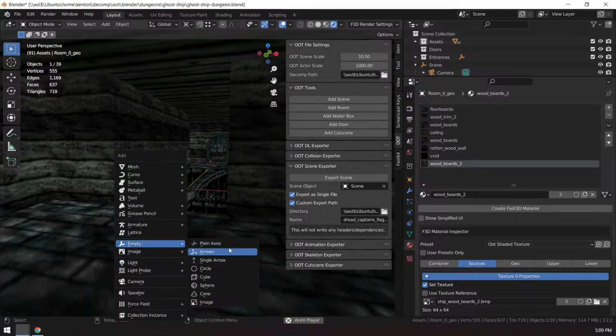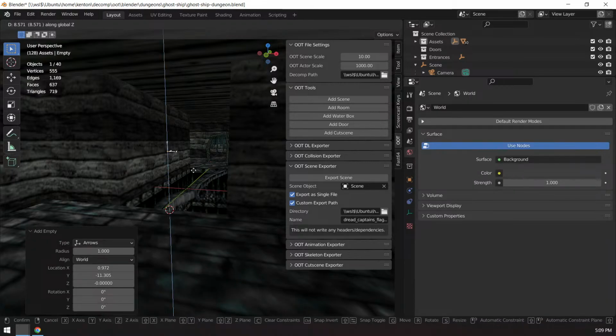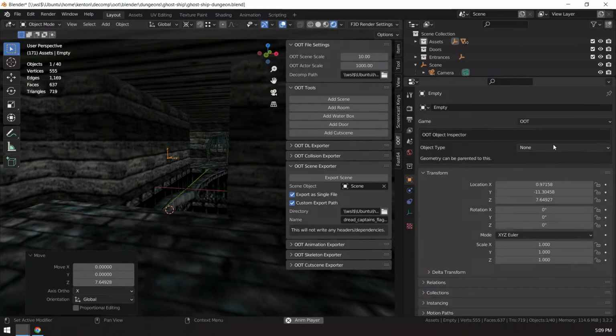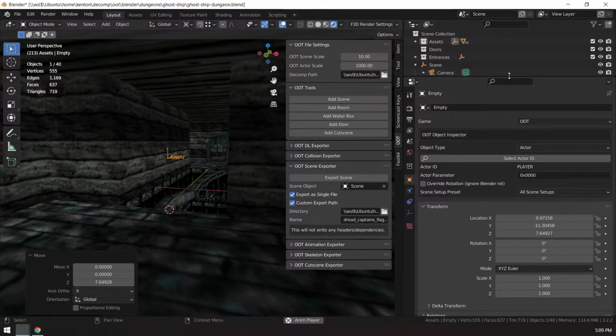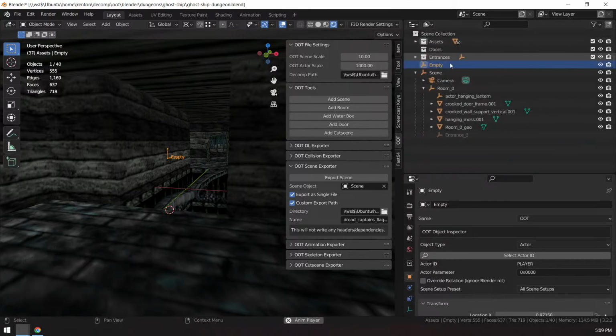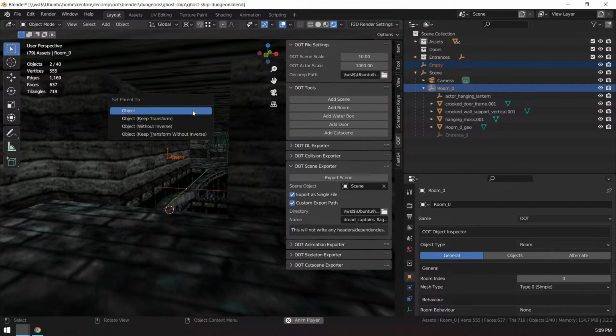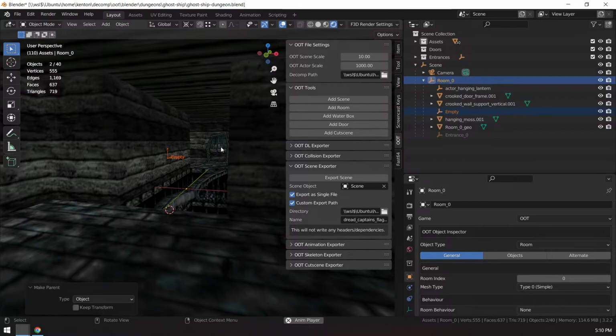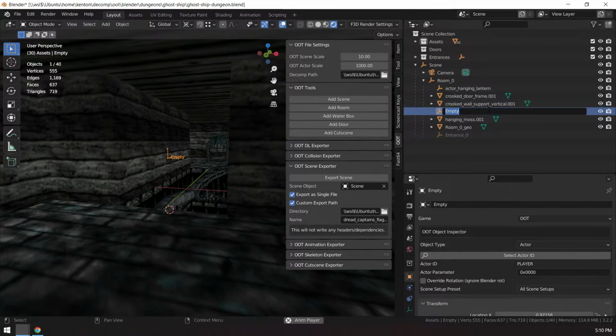Add an empty. This is going to be an actor. It's not in assets. Don't know why I put it in that collection. I see. Are you still here? What's the name of the pendulum blade?